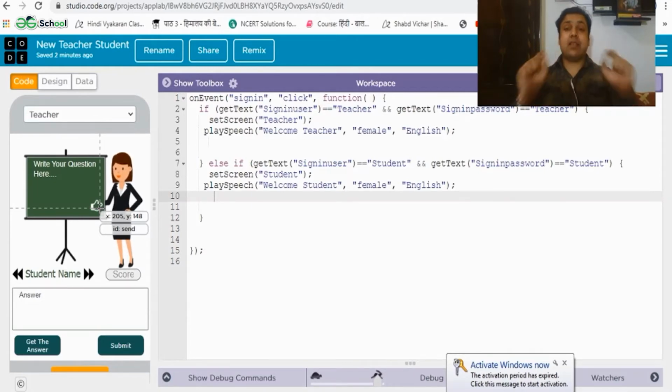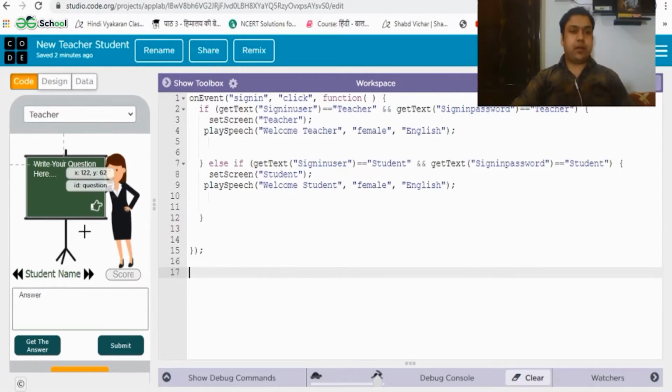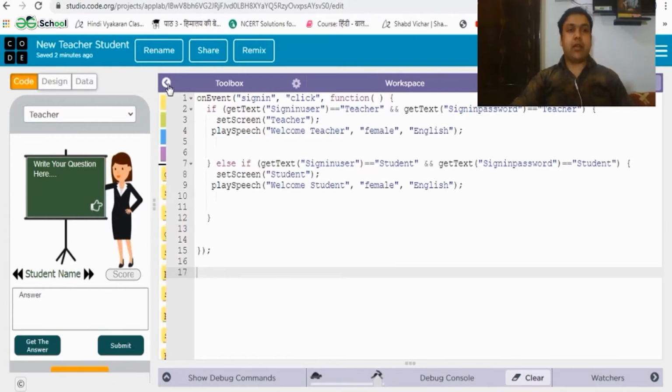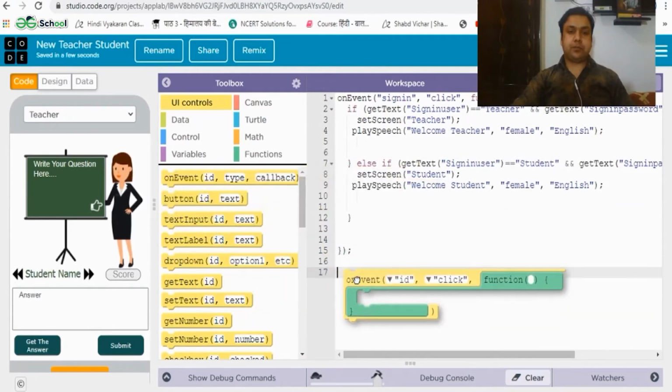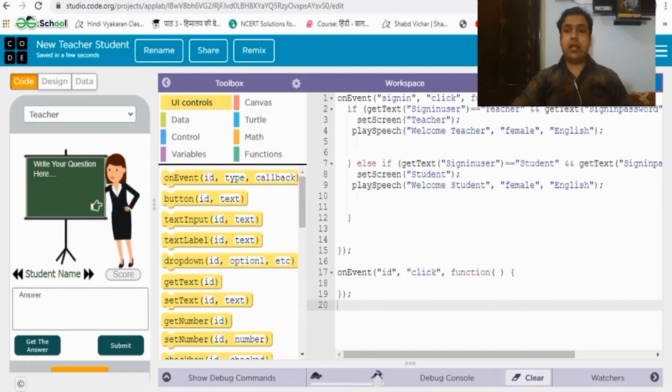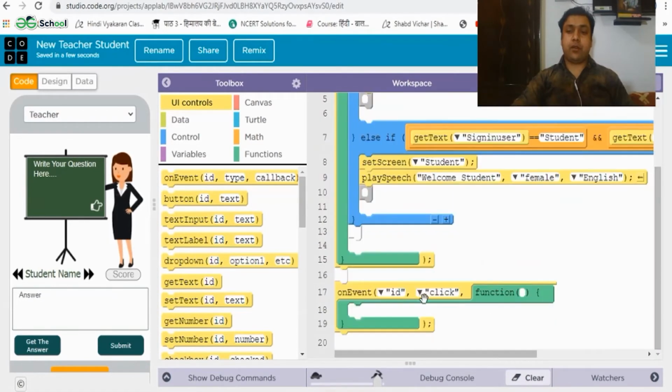Fine, this is the concept which I am going to make use of now. Okay, so listen to me very attentively. Now I am going to first define an event block for this image button over here. So let's do that. I'm placing it over here. Let's convert it into block based coding, and right in the first drop down I'm going to select the ID of this image button. So the ID of this image button is send.